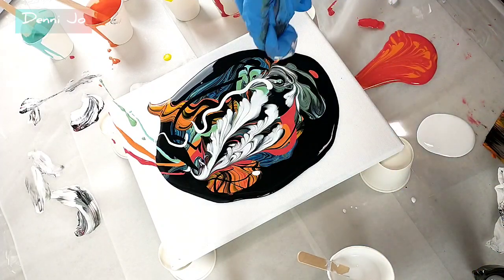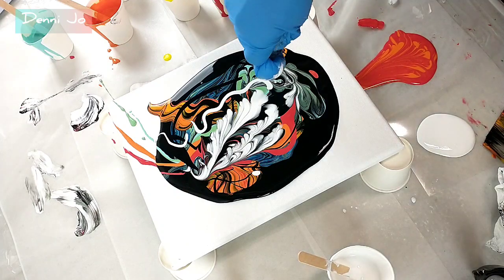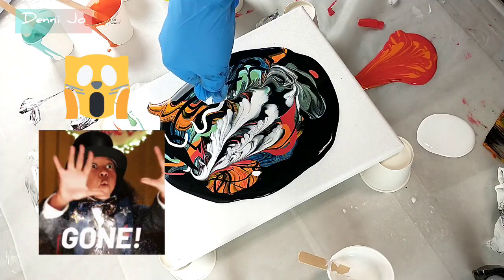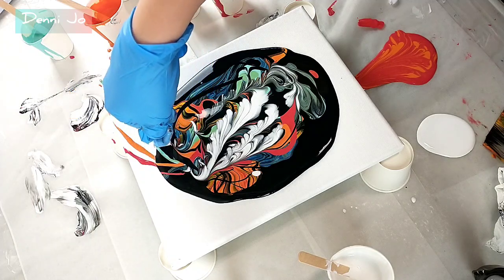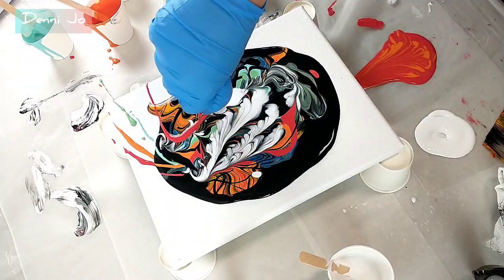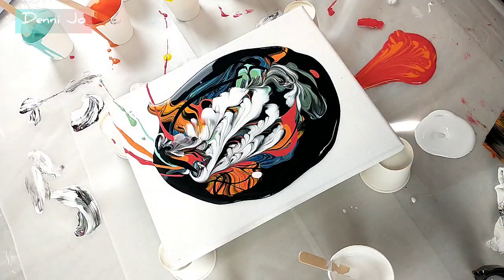And I didn't intend to do it. I wanted to actually make petals with that white part. But lo and behold, I forgot that this is what happens when you press down on that paint. It's going to cling to that little balloon and lift right up. Poof, it's gone. All right, I'm going to play some music again while I do the rest of the balloon smashes, and I'll be back to talk about the marble roll.